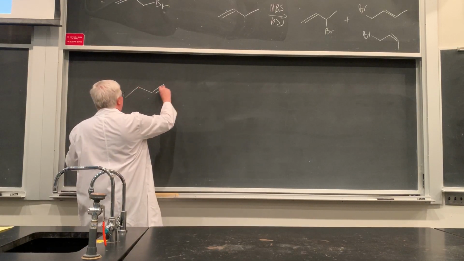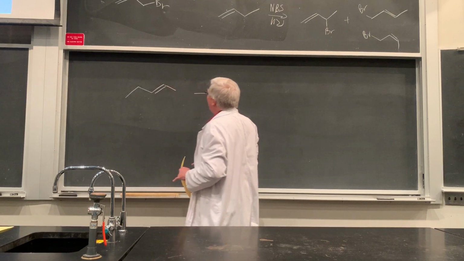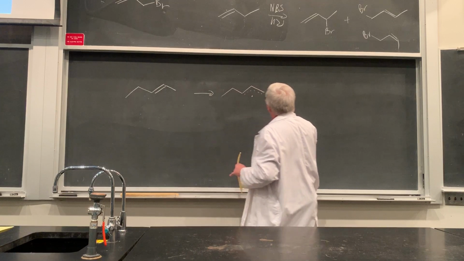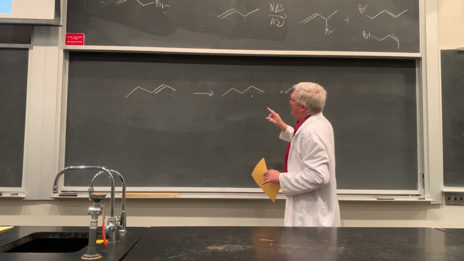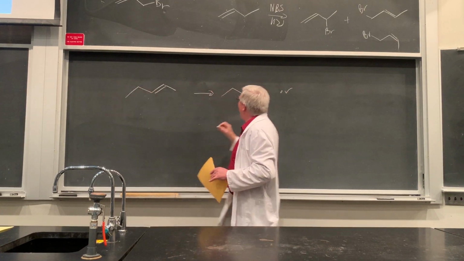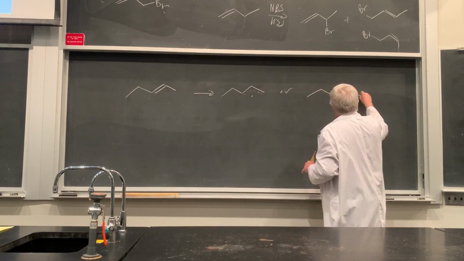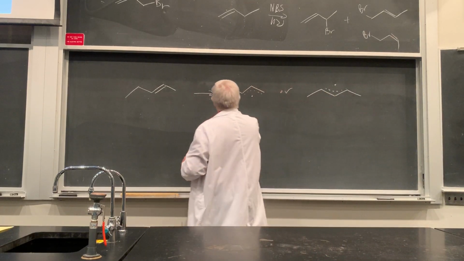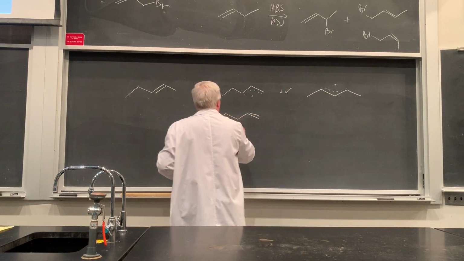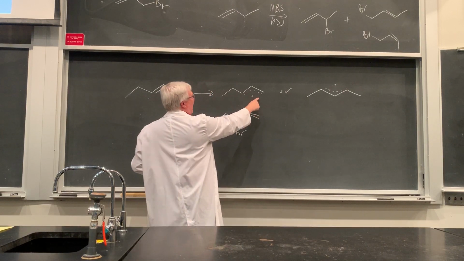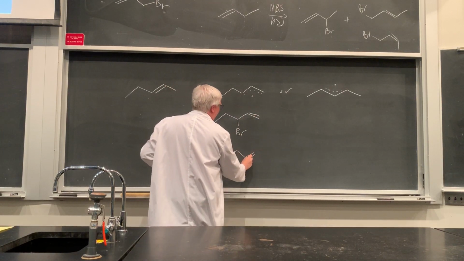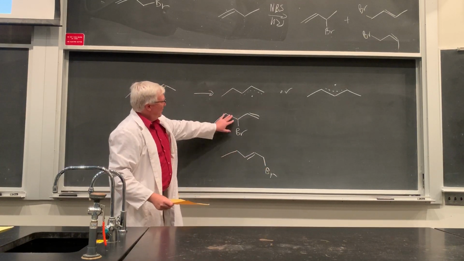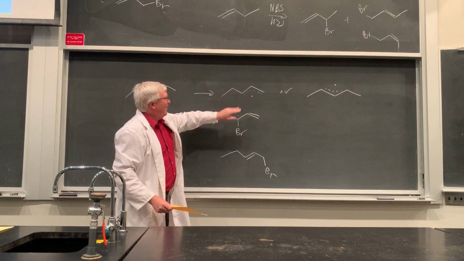So if we have an alkene like this, for example, how many products can we get? Well, let's look at the allylic radical. We can have that allylic radical, or we could pull the hydrogen atom here and get this allylic radical, right? So when we form the bromides, we can either form the bromide here, the secondary position on this one, or we can have the primary position on that one. So those would be the two resulting products from this radical.